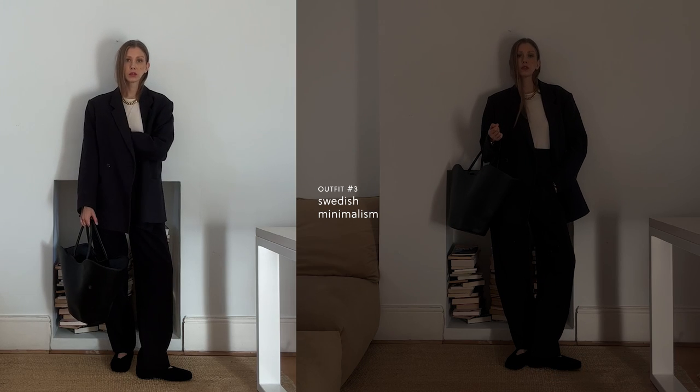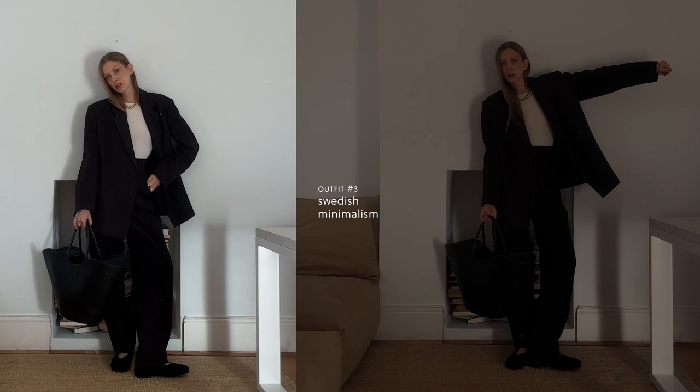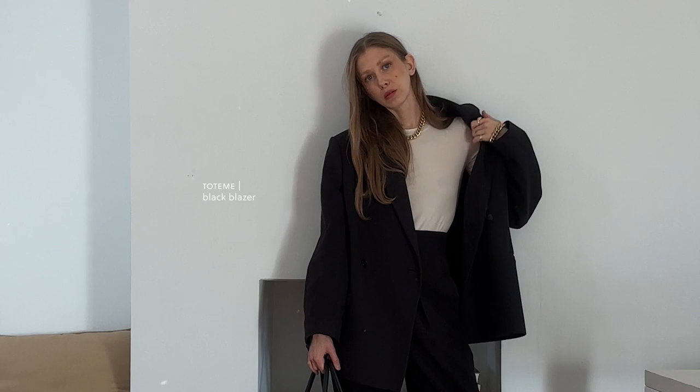I feel like if you're wearing a blazer with a huge shoulder, that's it — you don't really have to make any more effort than that. You will look hot already. Very Swedish minimalism. I wear blazers to everything. My favorite is my black Toteme cotton one — that's probably the number one staple in my wardrobe. I've worn it so many times. It was quite expensive, over 500 pounds, but I'll never get bored with it. It's amazing in quality and it's the investment piece I'm most happy with ever.